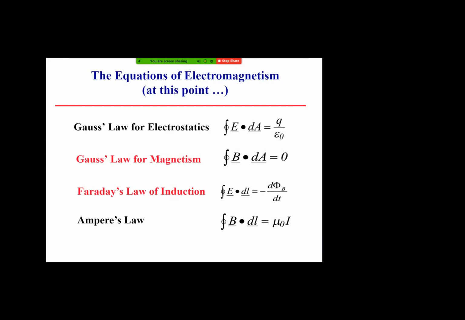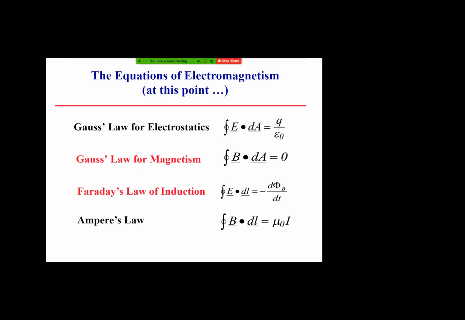So the electromagnetic wave is described by four equations called the Maxwell equations. The first one is Gauss's law for electrostatics. If you have charge in space, then there's an electric field produced by the charge, and that's governed by Gauss's law. Similarly for magnetism, if you integrate through a closed surface, in this case you'll get zero, because magnetic field lines are closed lines, okay? So if you have a closed surface, you'll find that it's going to be zero.